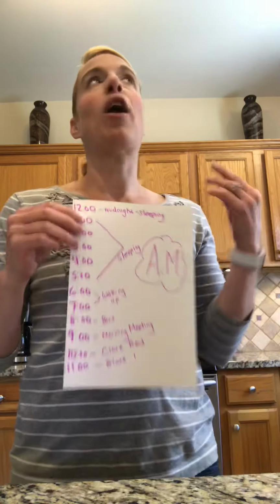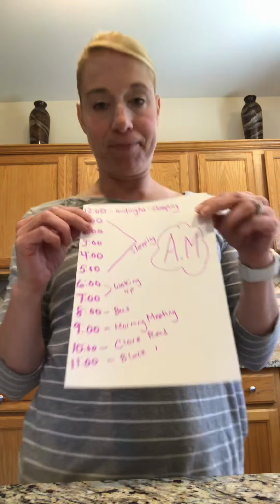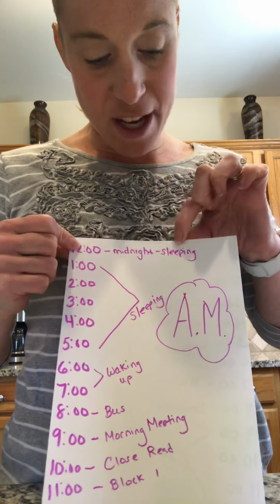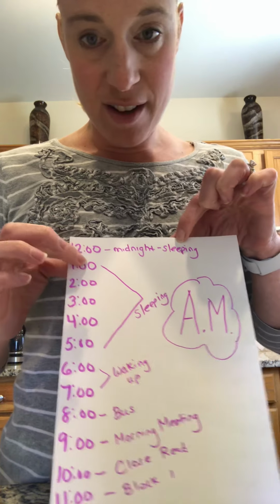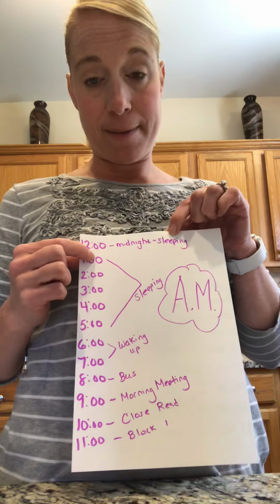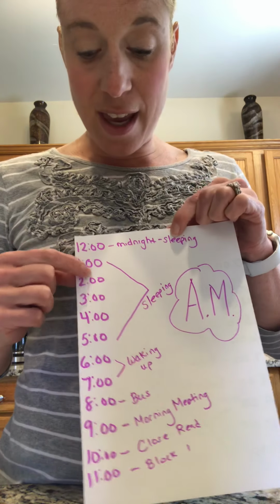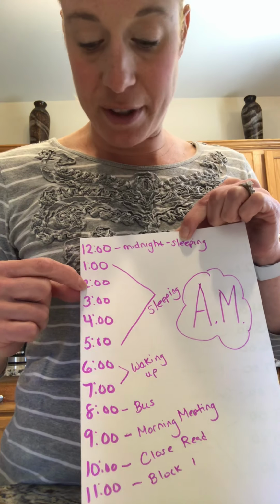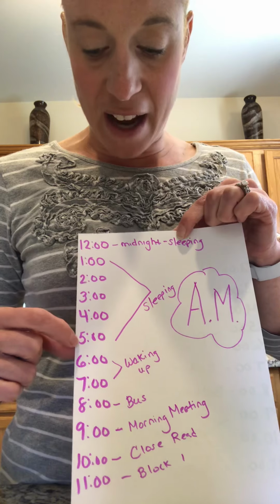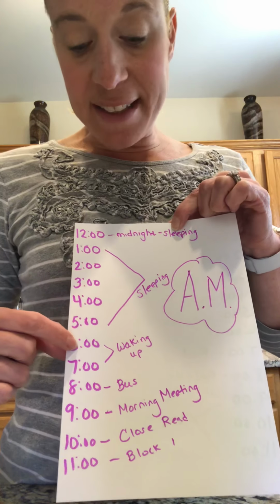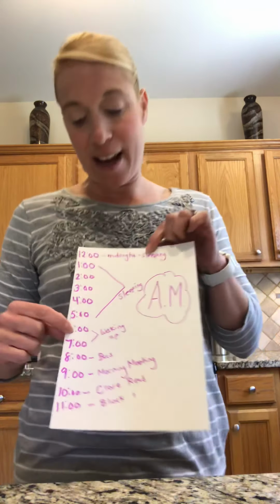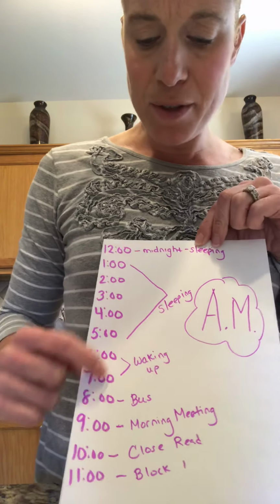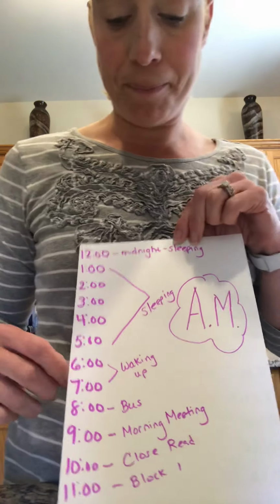Okay. So what I want to do now is talk about what we are doing at each of these times. So at 12 a.m., that's midnight, you are sleeping. And you continue sleeping, right? You've already been sleeping for a few hours. I don't know your exact schedule, but even at 2 a.m., you're sleeping. 4 a.m., you're sleeping. 5 a.m., you're sleeping. 6 a.m., most of you are probably sleeping, especially now. But on a school day, you might be getting up around 6 a.m. So somewhere between 6 and 7 a.m. is when you're waking up.